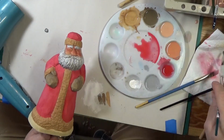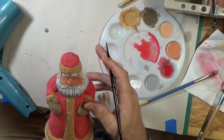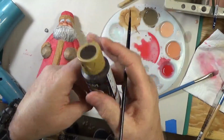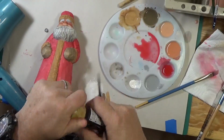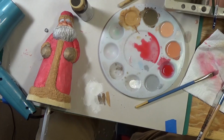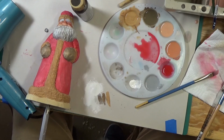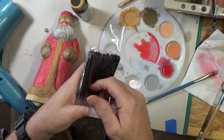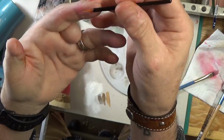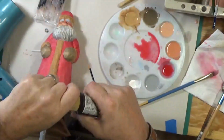Okay. What I'm going to do, because we carved those eyes so small, there's a very little eye. Let's see what it looks like when we just do black in there. So I'm going to grab a little soft black. I'm not going to use that. I'm going to use this. I found these eyeliner brushes on Amazon. It comes with, I don't know, 80 of them or whatever, but it is so tiny. Look how little and sharp and pointed that thing is. We're going to be able to get some detail out of there, so I'm going to take the top off.